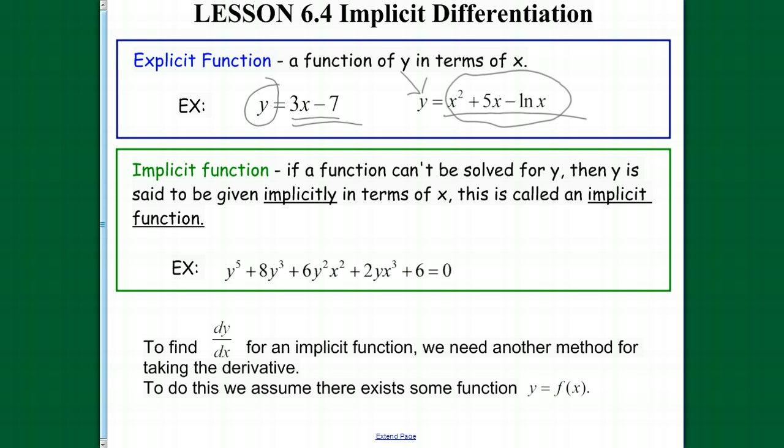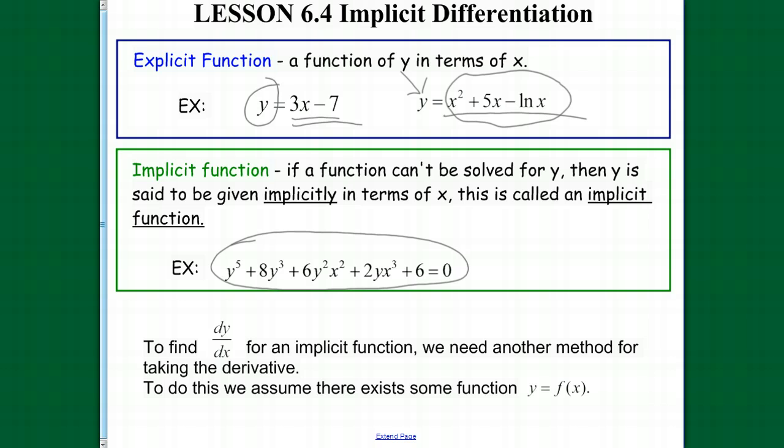An implicit function is when the x's and y's are mixed together and you really can't solve for y. Or if you could solve for y, it just makes the function really ugly and nasty looking. So here is an example of an implicit function. You've got your x's and y's all mixed together. Lots of times what you'll see is some x's and y's together on the left side and on the right side of the equal sign. They're just all jumbled together. You can't just get y equals everything in terms of x. So that's an implicit function. So we're going to talk about how to find the derivative of that.